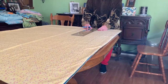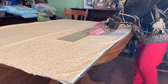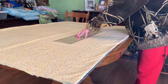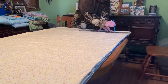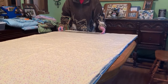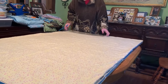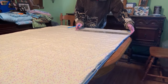Now I'm on my third column and I'm just going to keep doing this all the way to the other end of the blanket. Then I finished my columns and now I'm doing my rows — going from one end of the blanket to the other, using the same ruler, six inches again, just going up the blanket making rows.